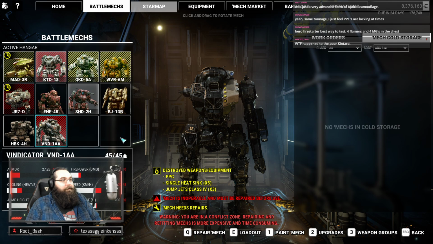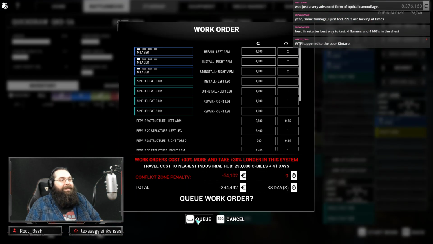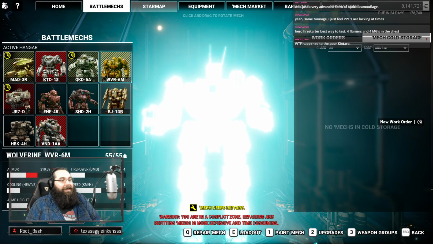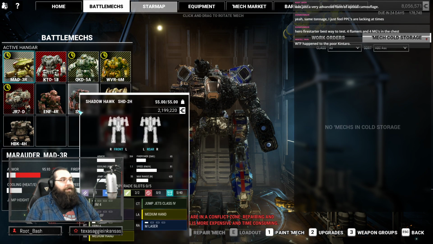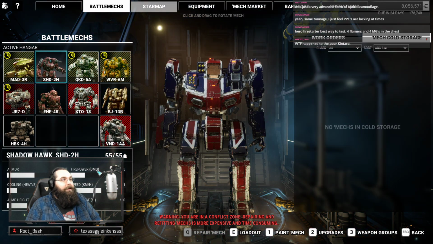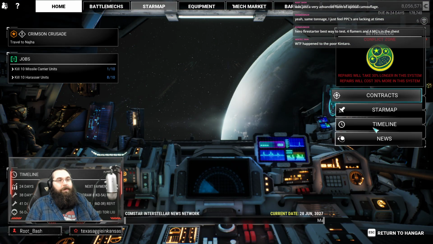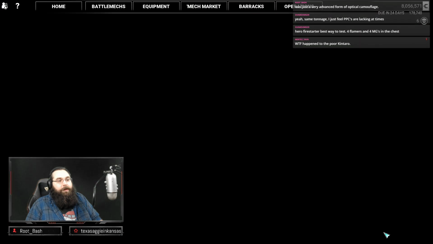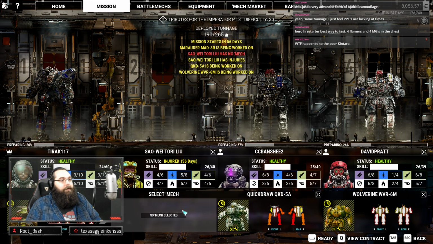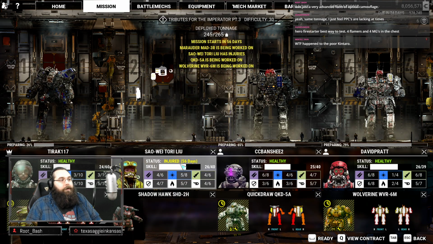I am not going to be able to fix this Kintaro anytime soon. It's not going to happen. 38 days. Literally nothing I could do. Alright, well, at least we have a couple of swap-ins still. The Shadowhawk is still working and available. So, let's go to contracts. 21 salvage off of this one. Gonna have to just rebuild that thing from scratch.